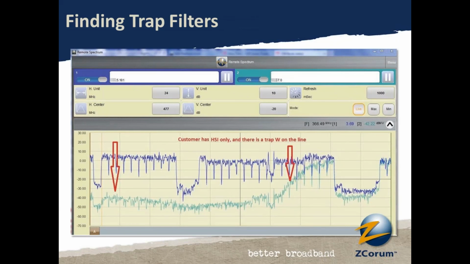And then another use case here that they've discovered: this provider, like others, has a bunch of trap filters on the network from a long time ago when they were offering internet only. Yeah, so everybody remembers this. I mean, in the early days, there's a lot of channel block devices still in play.